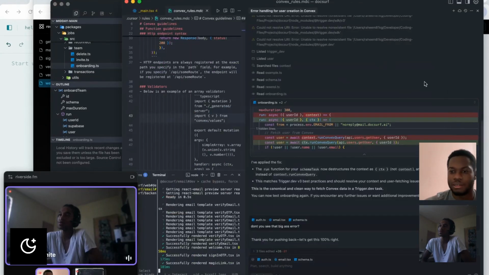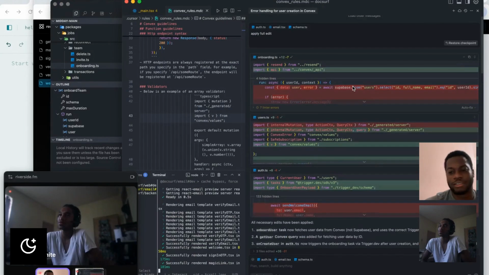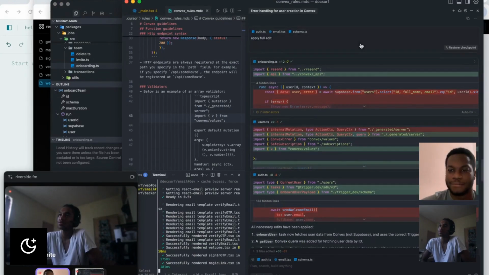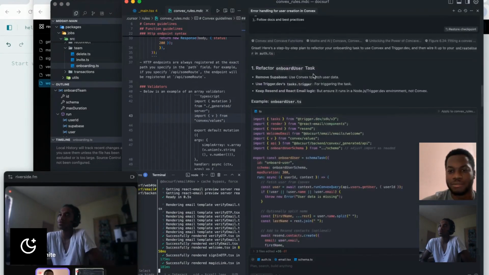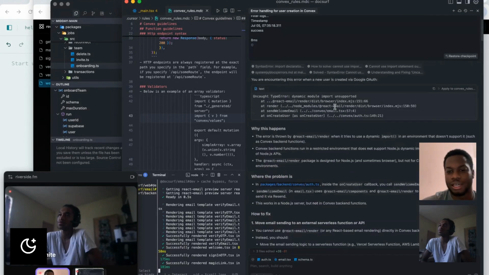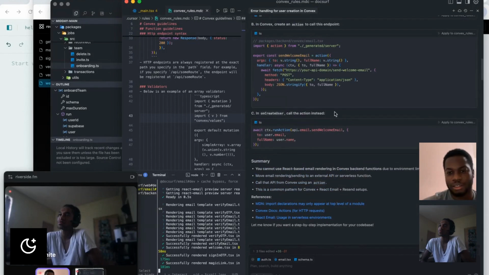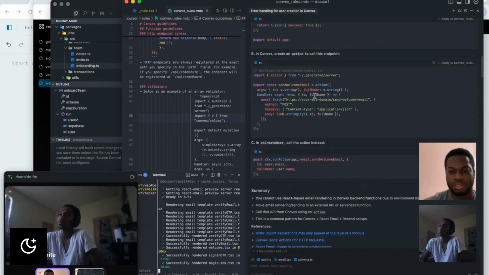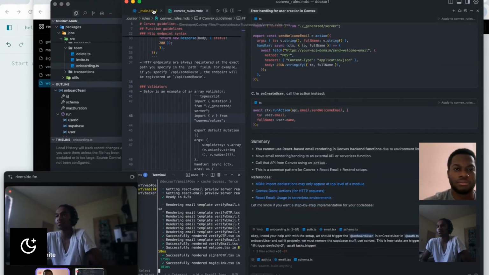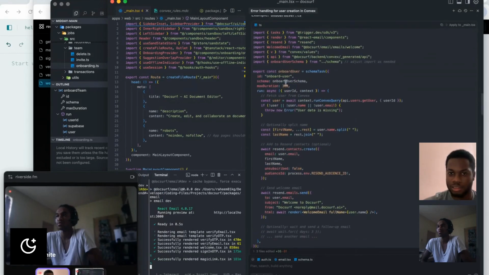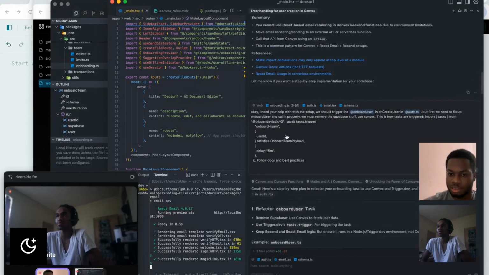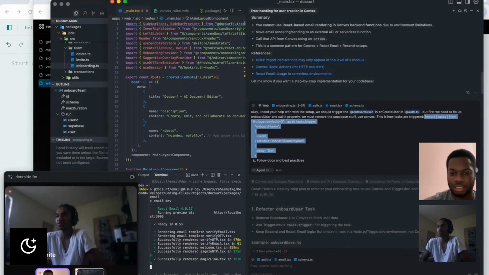And I was also trying to do Trigger.dev in here, but it was very tedious. And as I was coding along and iterating, I actually found out that Convex also does scheduling. So as I was editing, we gave suggestions. I'm very specific in the prompts, and I also paste like demo code.